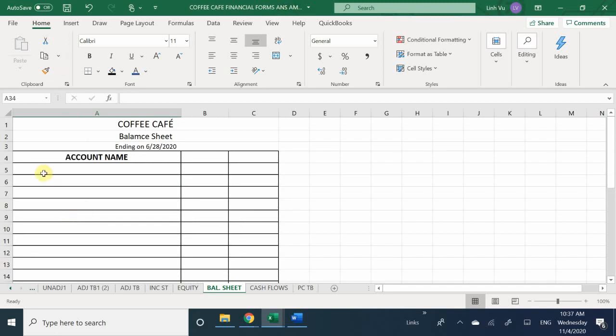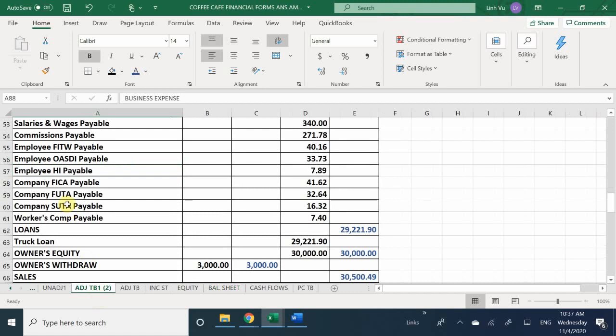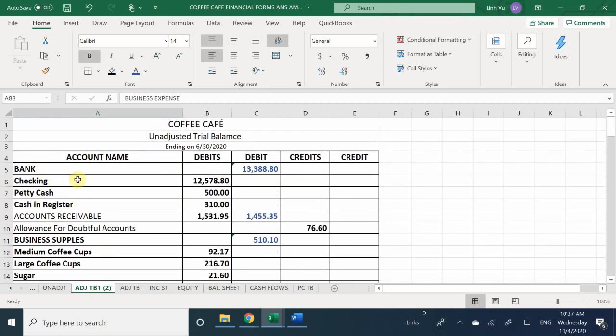We're trying to make our accounts balance with the information that we have. That's why I had you do the sums of the main accounts, because now, instead of cluttering your entire balance sheet, you have the main accounts to make it nice, sweet, and simple. So let's start with our first assets. Our first row of assets is going to be the bank. We have the bank, accounts receivable, business supplies, and office supplies. So let's do those first.